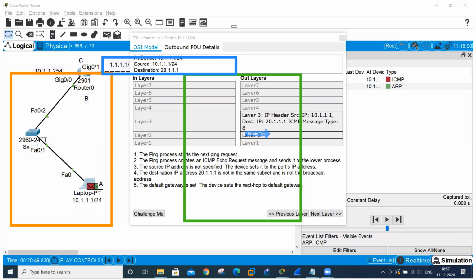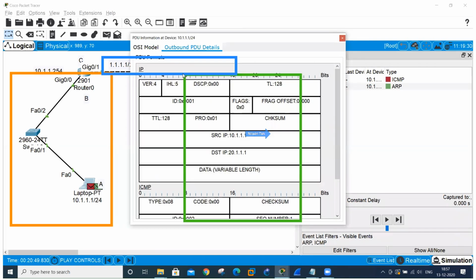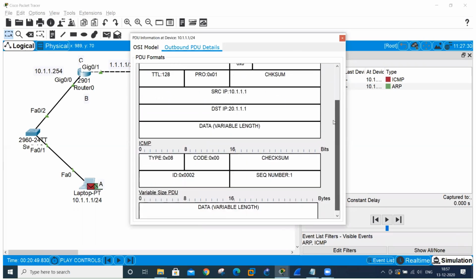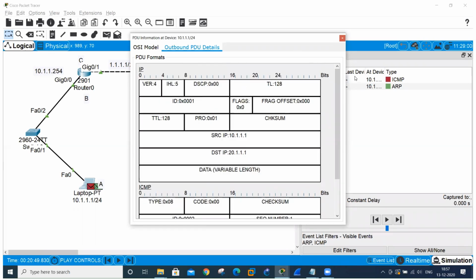And if I go into the outbound PDUs, let me take off this annotation here, since you probably have difficulty seeing this. In the PDUs, we do not have the Ethernet frame. We only have the IP header and the ICMP. So that's why the ICMP is failing.